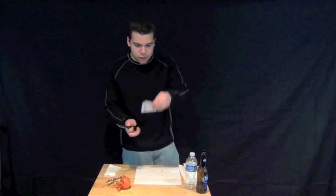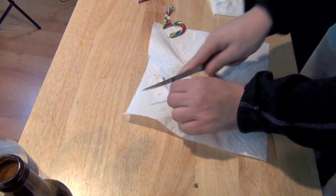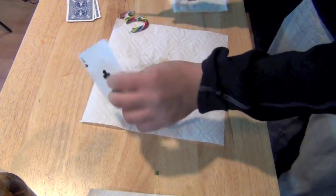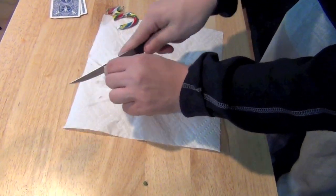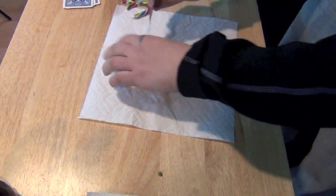Pick a card, any card, huh? Who said cut the deck? I'll show you. I'm going to cut all of these cards at once, right? I'm just going to cut them all, every single one of them. All right, I'm going to cut one card here. Look at this. Ace of clubs, right? Let's cut this ace of clubs.